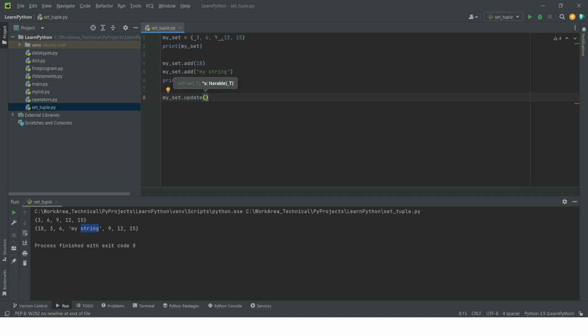Generally any object that implements magic methods iter and next becomes iterable. We will look into that when we go into OOPs and other things. But for now, you have to understand that if you want to use update, you have to pass an iterable like list. For example, I can pass a list and all these elements would be added to my set.